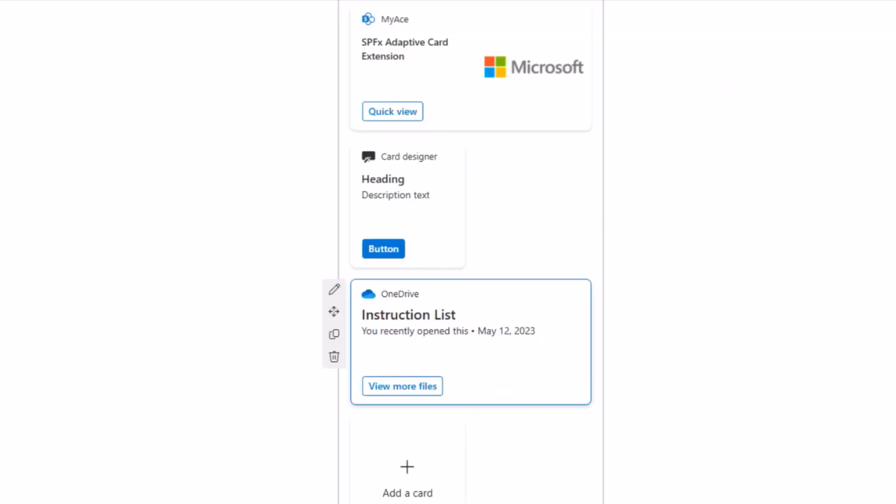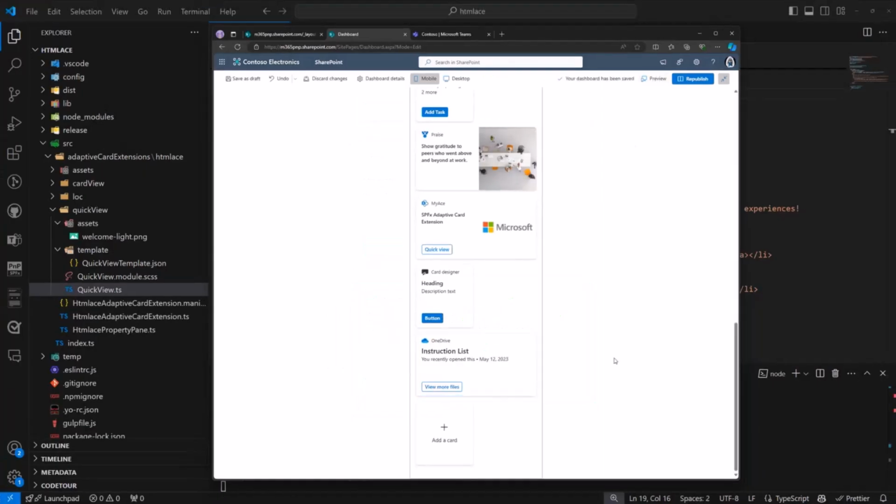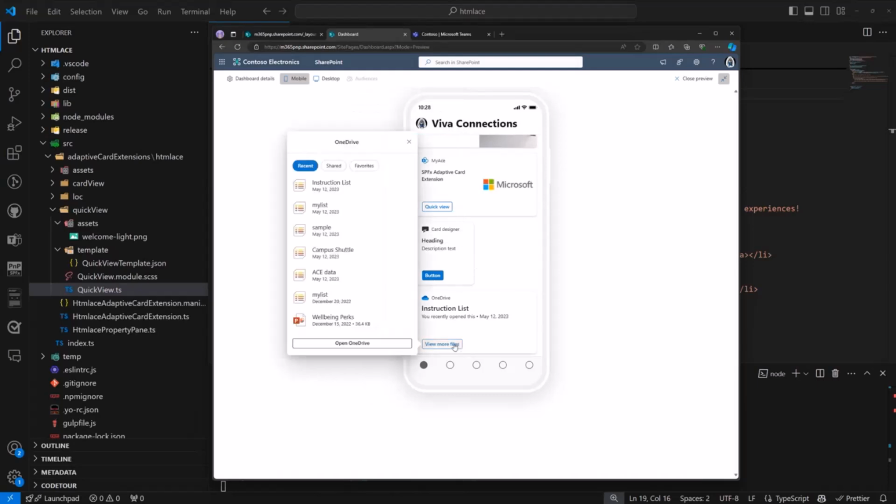So this card is using the same implementation style. Whenever you click view more files, it is actually using the HTML quick view. So out of the box, we are using the HTML quick views as well to render this. Not that it would be explicitly needed, as you could have done that with adaptive cards as well, but it gets complicated. That proves that we are using this ourselves as well. Cool. I guess that's it for the demo, pretty much on time.